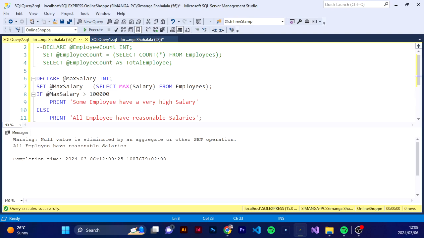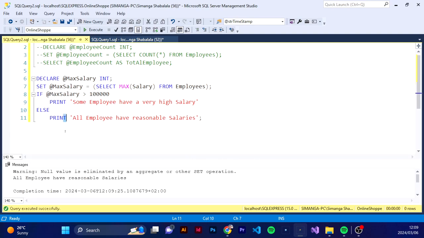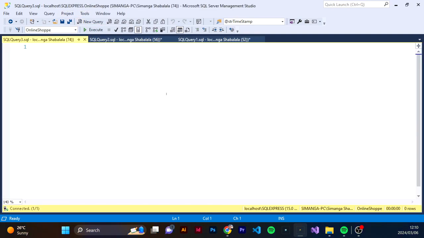Sometimes we can also use variables to concatenate strings. Let me click on a new query here.